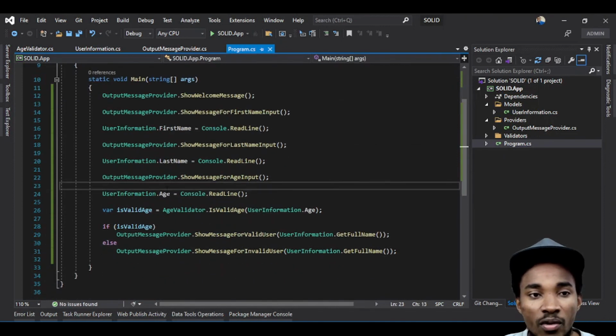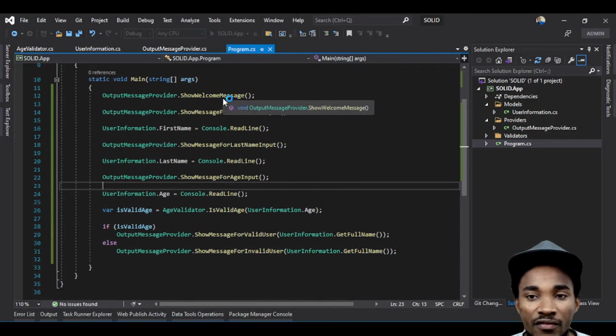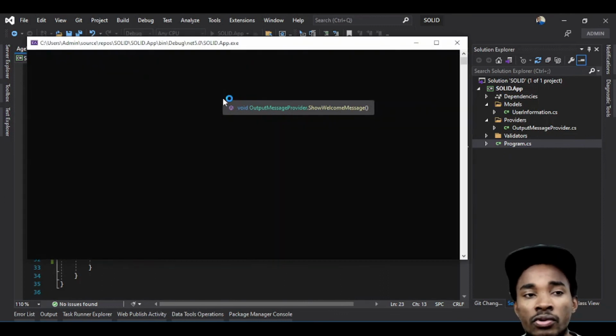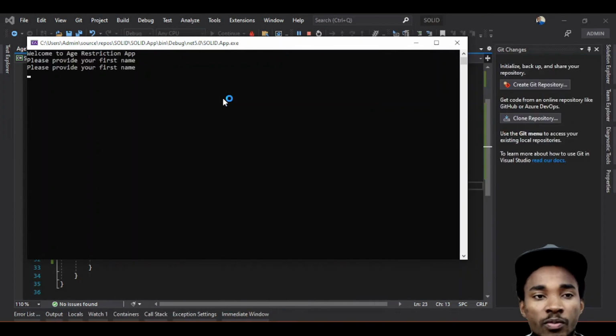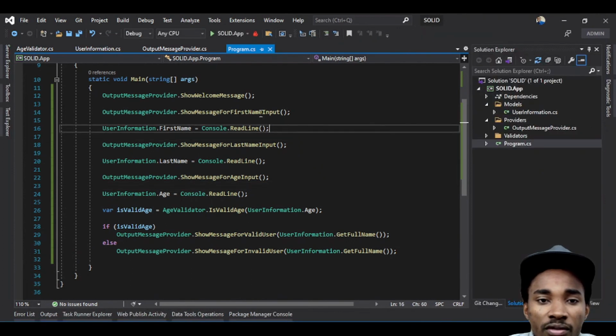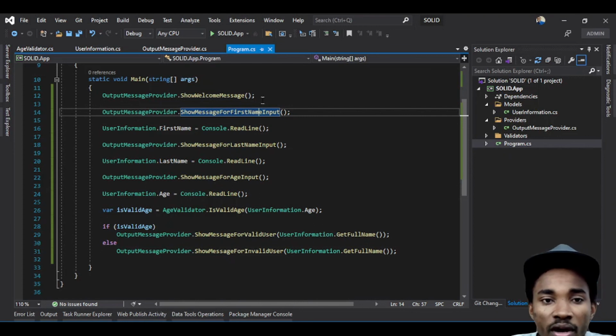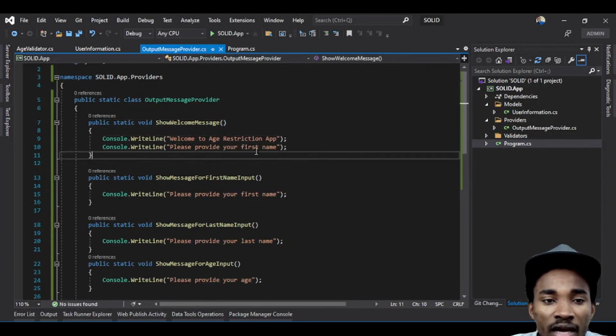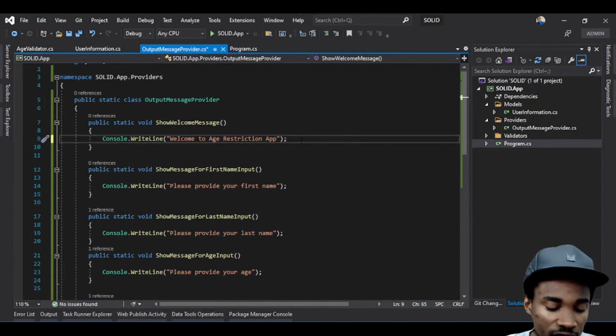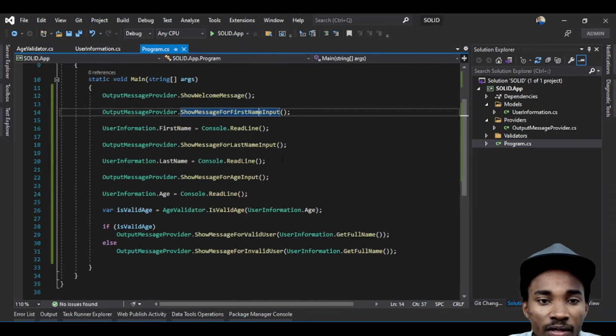Everything is green now. We have a much more solid structure, where we have different classes each doing a single thing, a single responsibility. So this is how you apply the single responsibility principle. Okay, sorry, let's go back. What's going on here? We have first name showing up twice. Oh, I see. I think we added this together. We can remove this. Let's just run it again.